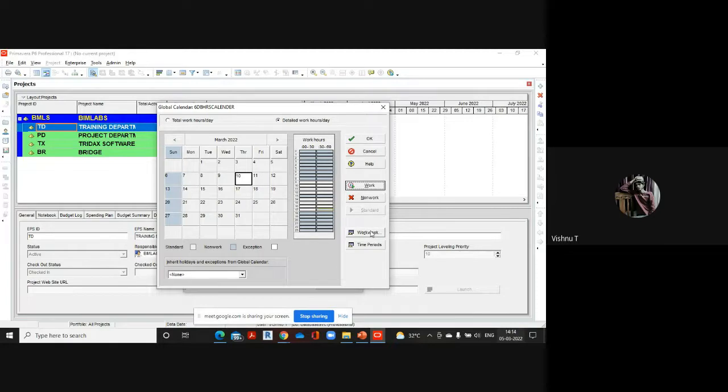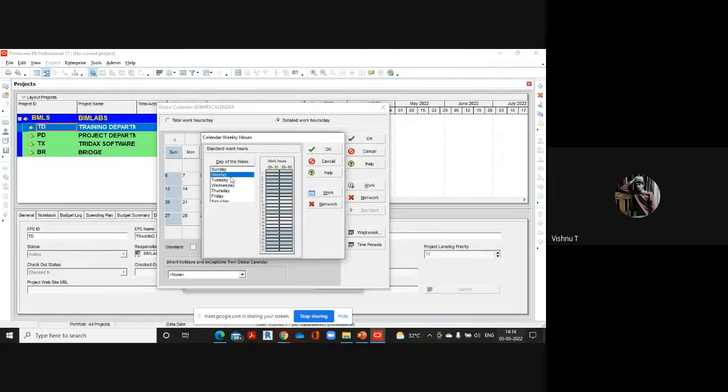For that, you can go to the work week option here, and here you'll have to select all the days from Monday to Saturday. Now we'll have to edit it to change that for all the days. For Sunday, we shouldn't select, right? No. Sunday is a holiday. We should select only those 6 days. Okay. Now you should be editing it. So it will be changed to all the days. After that, you can click on OK.